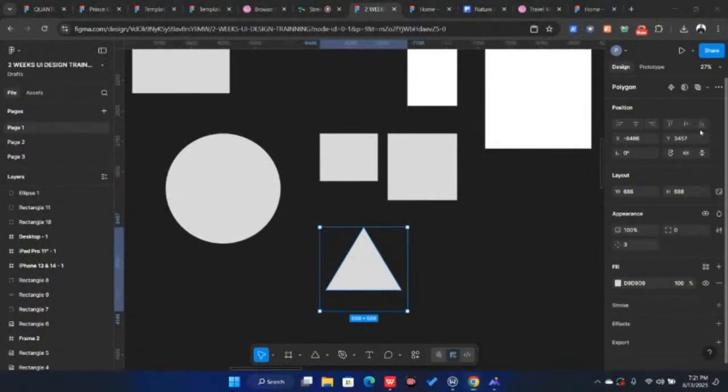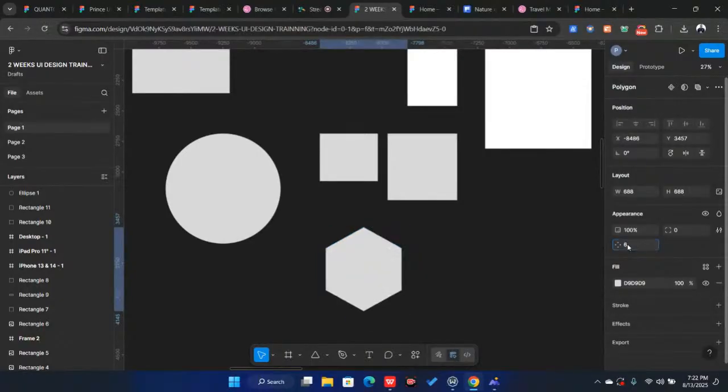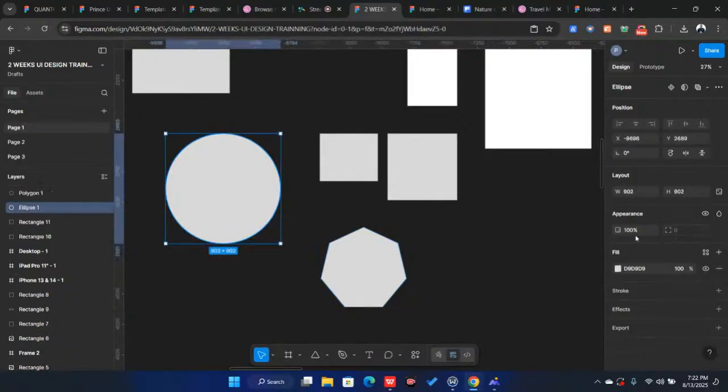Remember I said the layer panel is the left side of your screen, the canvas is the middle part, the control panel is the right part, then your toolbox is below. The control panel changes with respect to whatever you are selecting. So I'm selecting this polygon now, which is a triangle. Look at this place now. You can see the count. If I increase it to 4, it's going to increase. So I can keep increasing like that to any size, right? If I select this ellipse, you see that that part is no longer there. We just have the width and the height, right?